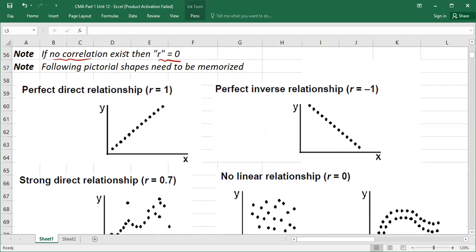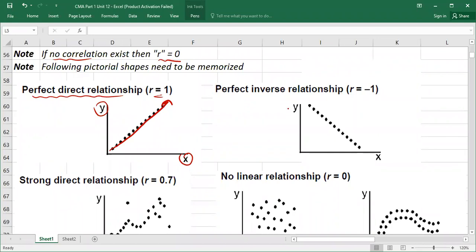Okay, here we go, guys. This picture you also need to remember. And then I will tell you how the question will be tested from this discussion. Guys, if you look at this picture, let's assume this is your y variable, this is your x variable. This picture represents perfect direct correlation. Direct means a positive correlation. If you are sitting at this point, y value is here, x value is here. If the graph is upward sloping this way, it means perfect direct relationship. And here it is called R is equal to 1.